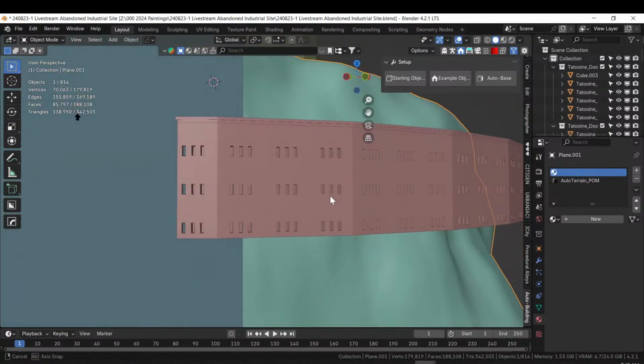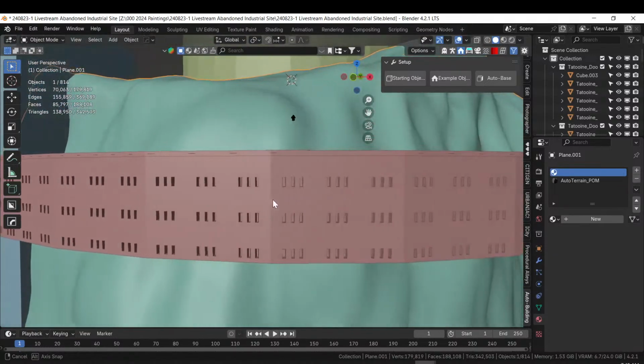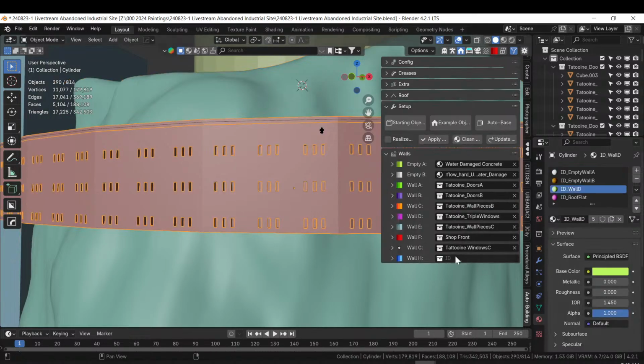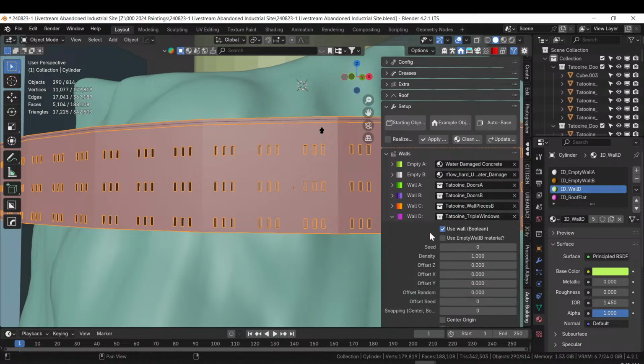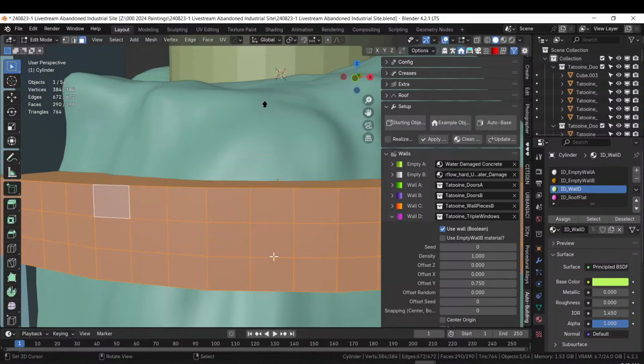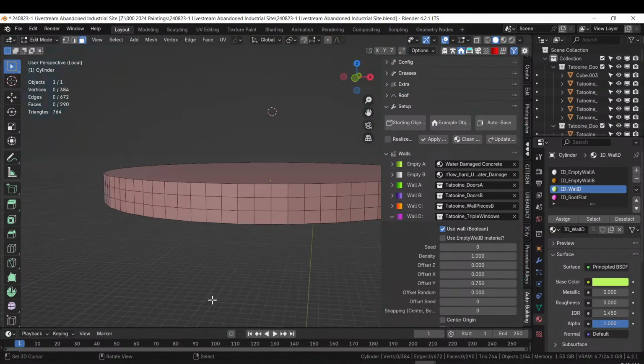Lots of windows, maybe too many windows, but pretty good. Once again, triple windows, we just want to go offset Y 0.75. Yeah, cool. Then tab. Let's solo it.